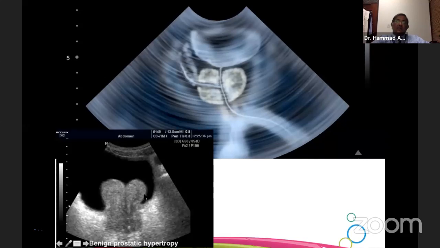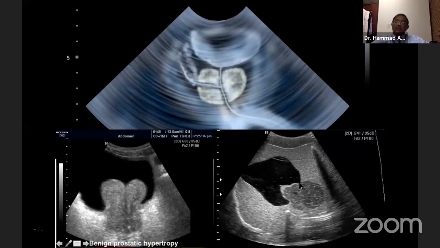This is another ultrasound showing significant protrusion of the prostate. So this black or hypoechoic thing is the bladder, whereas this gray area is the prostate. And this prostate has grown into the bladder. And these are typically large lateral lobes. You can also have a median lobe like this. So this is a median lobe going into the bladder, whereas these two large lateral lobes are infiltrating into the bladder, causing bladder outlet obstruction.